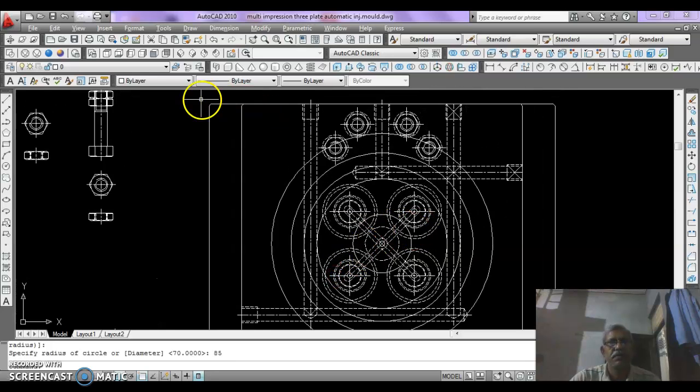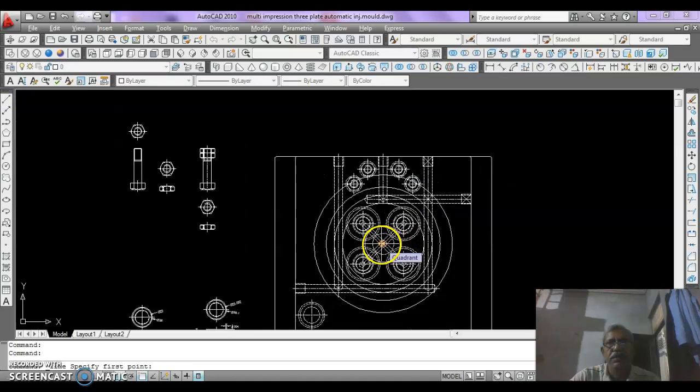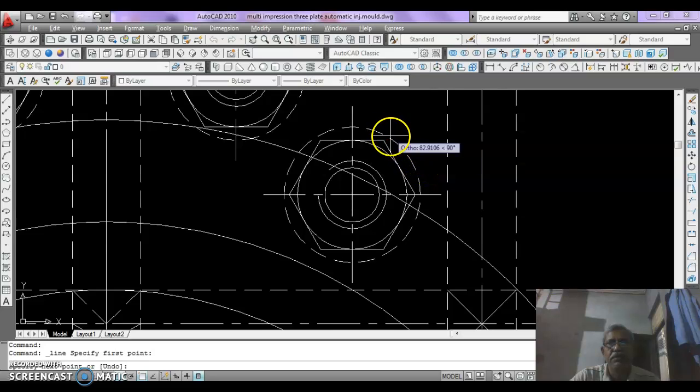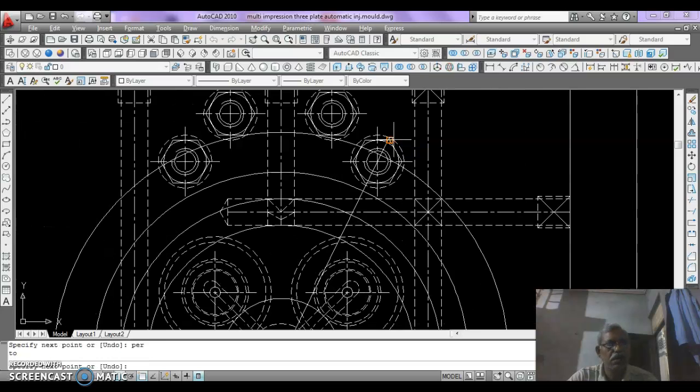Then, no, it is not the right way. Just calculate the size of the strip plate and check the dimension here.